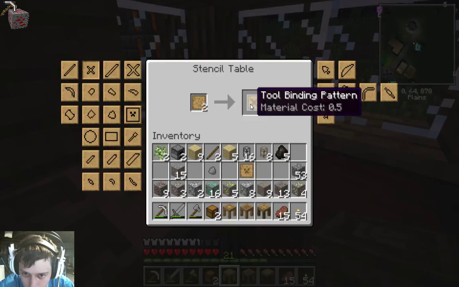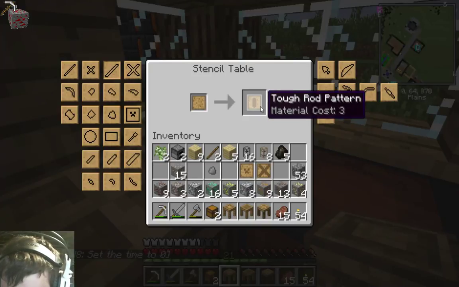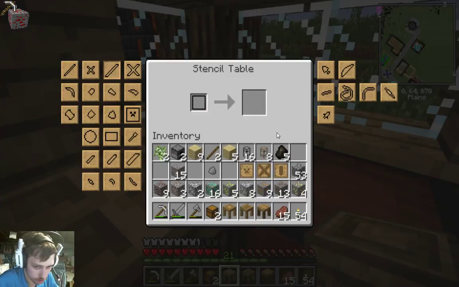Tough binding? That's tool binding. Tough binding, okay. And I do the same thing that you did with the axe pattern. Tough rod. Do I need the tough rod pattern? Yes. Okay. So I got three. Is that all I needed?